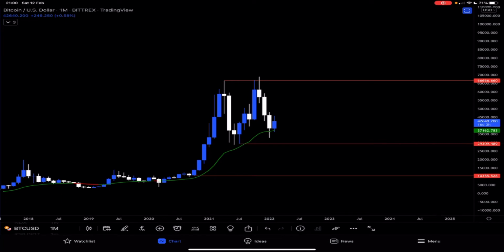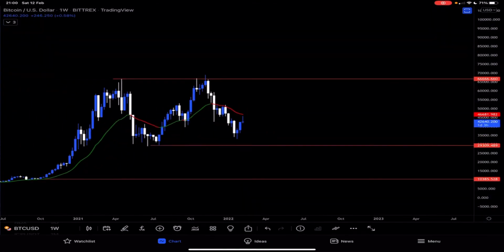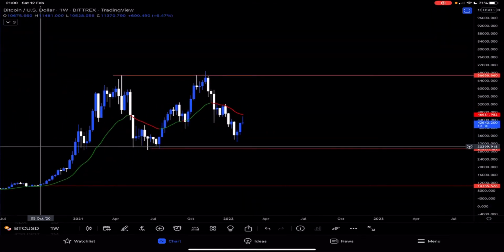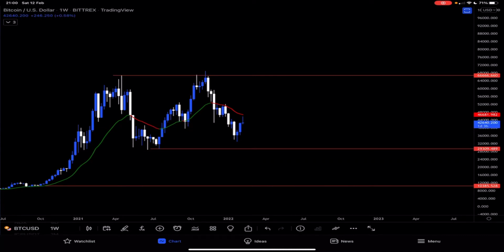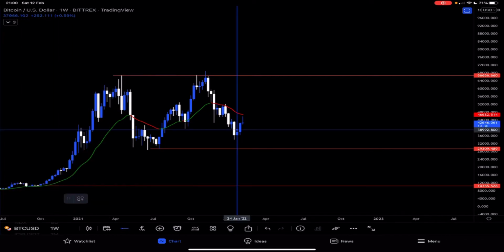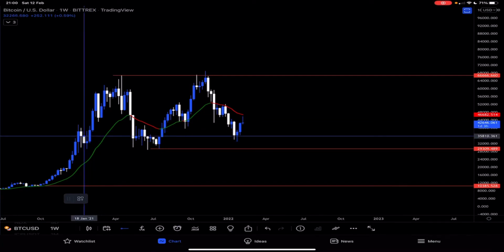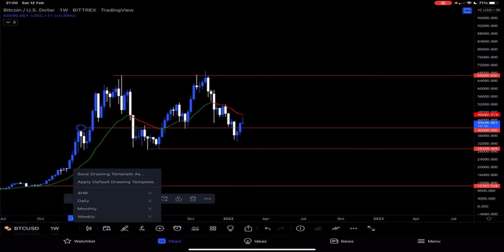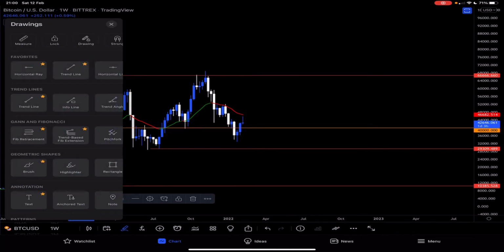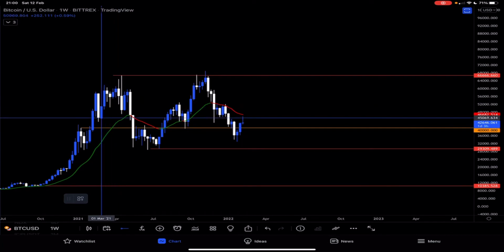So let's quickly drop down to the weekly. And again, don't want to go too mad with lines. So what I'm going to do, I'm going to start analysing it from here to here and then go up with it. So let's get a horizontal ray. We'll look at this. No need too close to the monthly there. So we'll start with one here with a weekly. And then we can have one up here, another weekly.